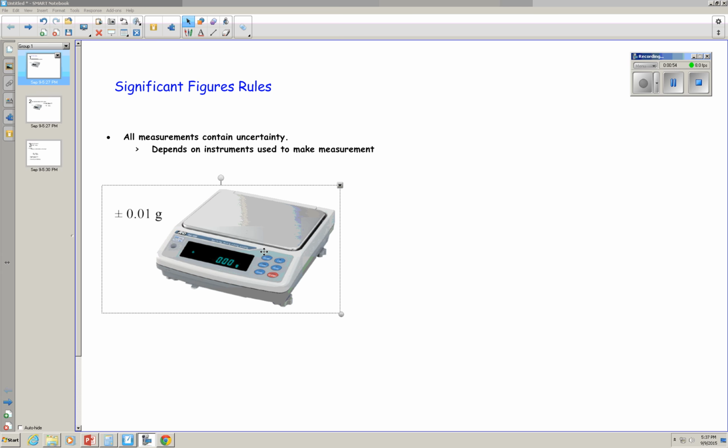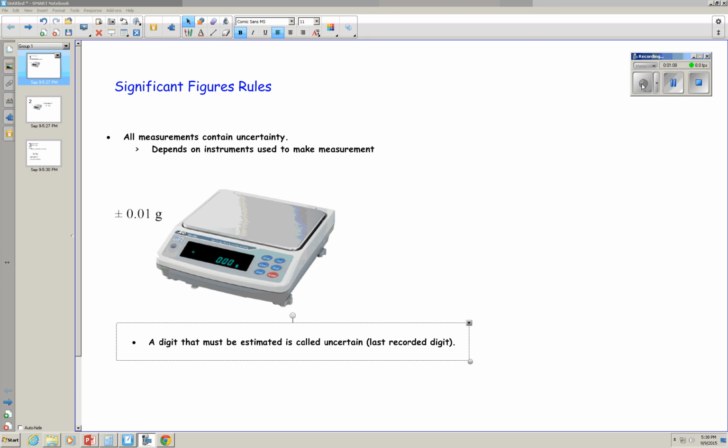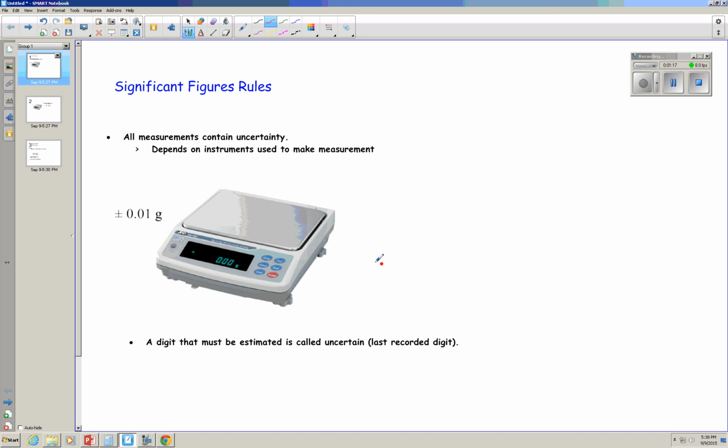Now, for example, a common laboratory scale, like you might see here, has only two decimal places on this. Any number you get from here will have an uncertainty of plus or minus 0.01 grams. Okay, just to touch up on that one more time. Remember last time we measured something that had a number like 1.92. If I actually made this measurement on this scale, the very last number here is the number that is the most uncertain, the number we're the least sure of. That digit is what's called the estimated digit.